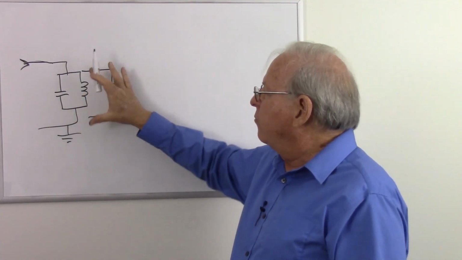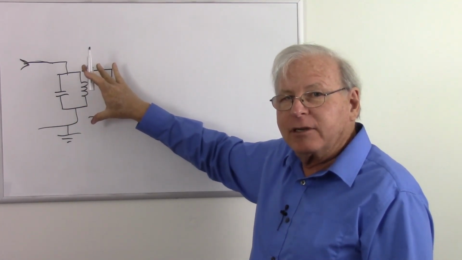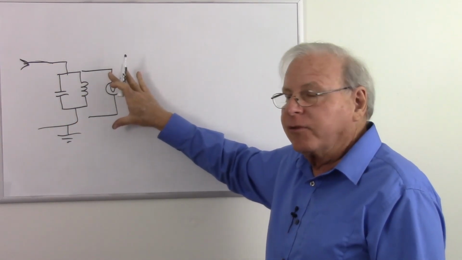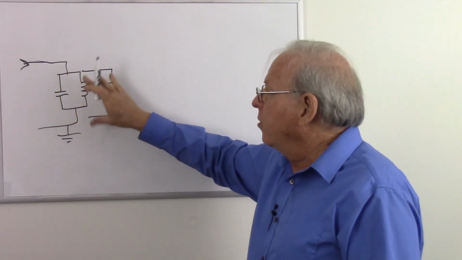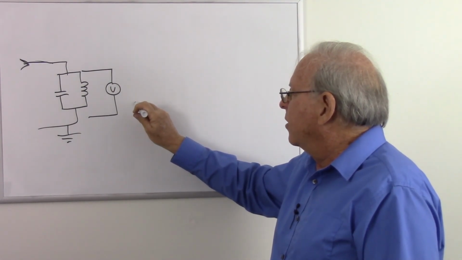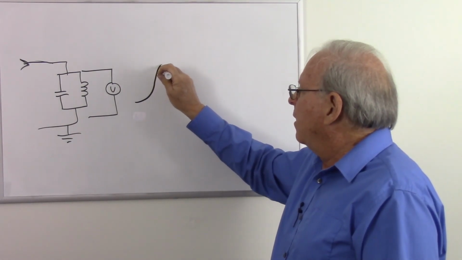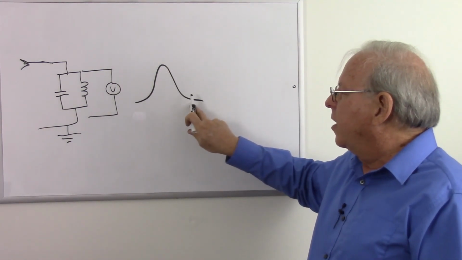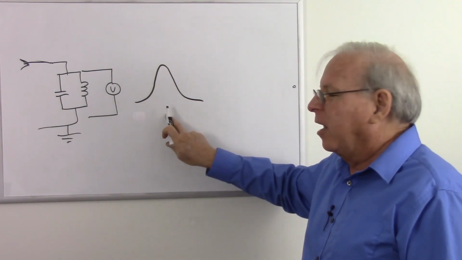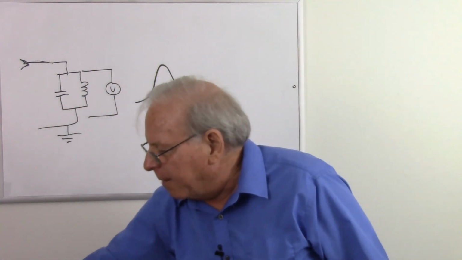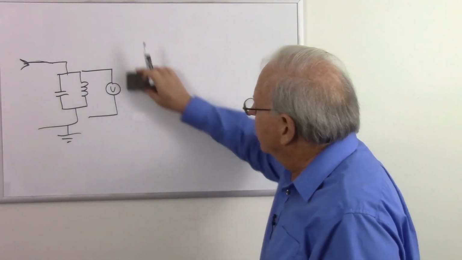At low frequencies, we'll get a low voltage, so not much comes through. At high frequencies, we get a low voltage, so not much comes through. But near the resonant frequency, we're going to get a high voltage, so we will see a filter that gives us a profile that looks like that. It doesn't respond to low frequencies, doesn't respond to high frequencies, but does respond to the band that's near the resonant frequency. But what's going to happen if we flip this sideways?